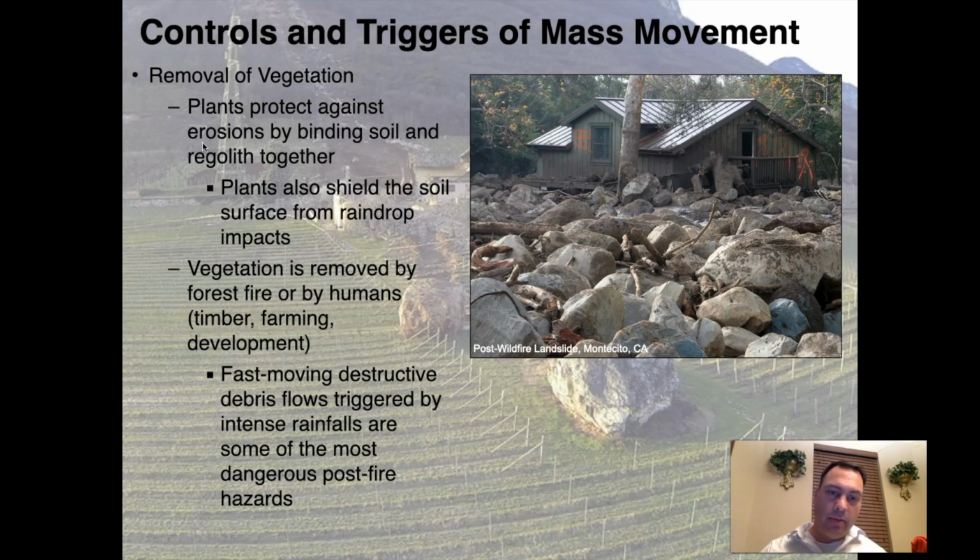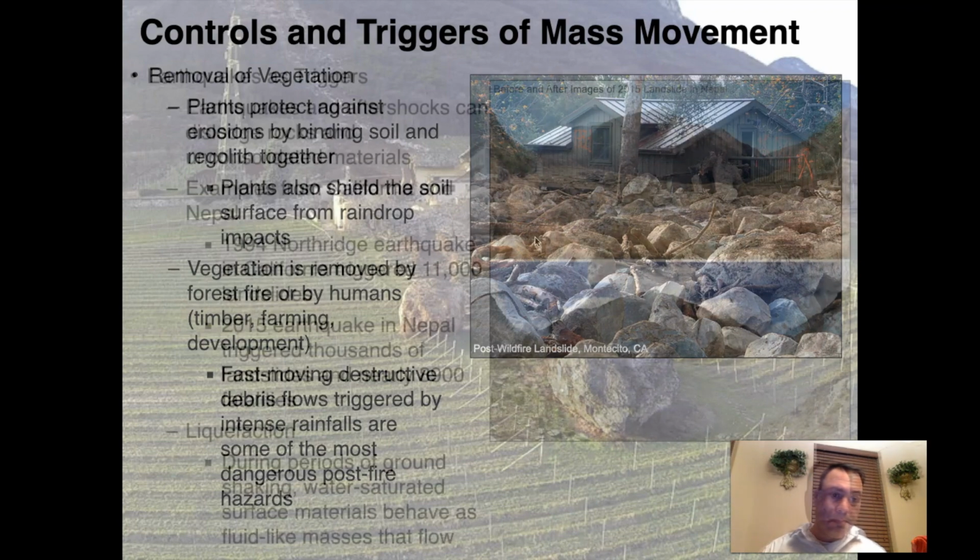A classic example of this happened in Montecito, California. This is a debris flow that happened after a wildfire. So the vegetation was completely wiped out. There was nothing binding the ground together anymore, so the angle of repose suddenly was no longer valid. As a consequence, a massive amount of debris after a huge rainfall came down and deposited into the valleys and gullies down below. You can see it. It's a huge debris flow. Landslide, huge blocks of material, roots, tree material. The entire mountain came down. This was an extremely deadly event if you were caught in it.